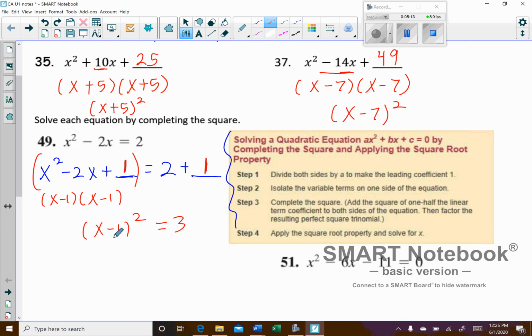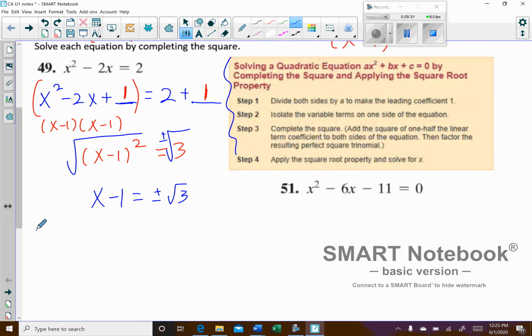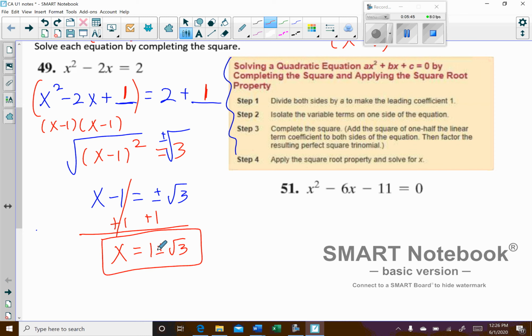Now, like I said, it looks pretty familiar from the previous section of notes we were working on. So I'm going to square root both sides. I'm going to use the square root property. Got to put that plus minus. So we get x minus 1 equals plus minus square root of 3. And then the last thing we want to do here is add 1 to both sides, and we just wedge it in front like we did on those other examples. So 1 plus or minus the square root of 3. And just realize there are two answers: 1 plus the square root of 3, 1 minus the square root of 3.